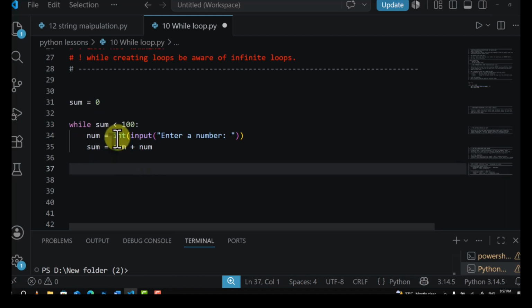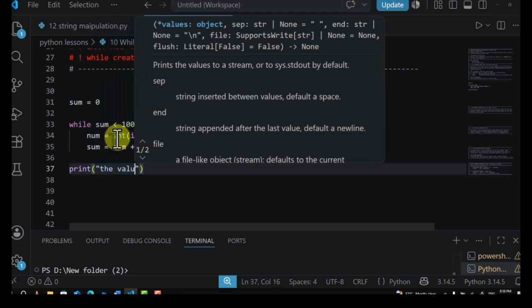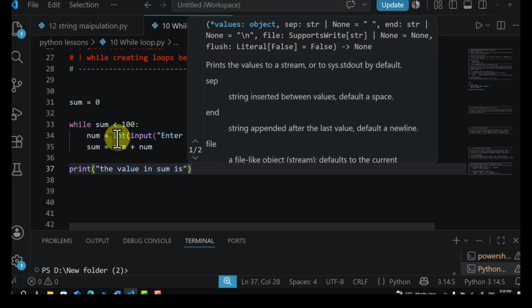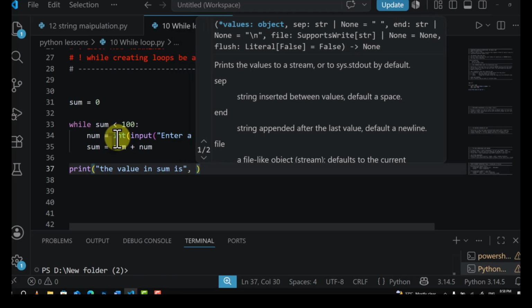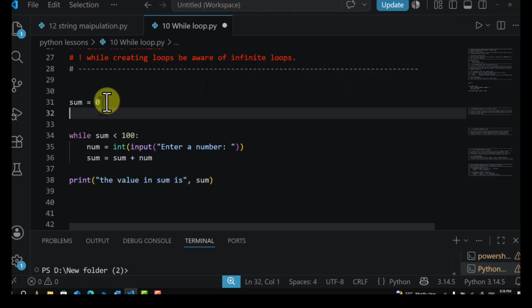Then at the end, we will print: the value in sum is, then I'll use a comma and sum. Or maybe I even want to count how many numbers I got there.